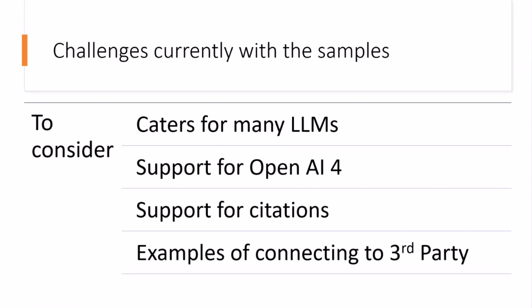So some of the things to consider is that when you take that Teams Toolkit, it will cater for different LLMs. So as I say, you can use OpenAI. You could also use the Hugging Face ones as well. It does have support for OpenAI 4. One thing I would say is that when you create those deployments of your model, make sure you prefix it with GPT-. There's a tiny little thing in the documentation in the code that mentions that. But if you are lucky enough to have the GPT-4, make sure you reference that to get the full power from it. And I would recommend making sure you do that.